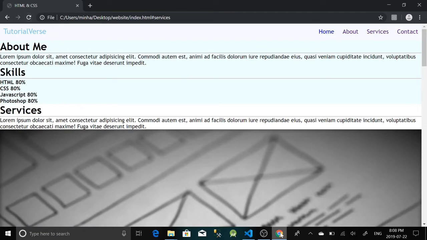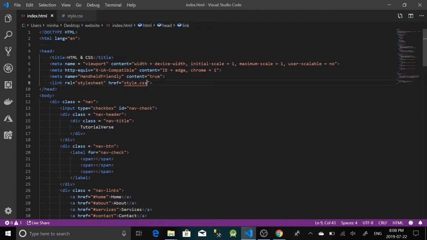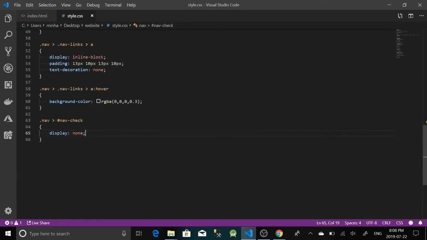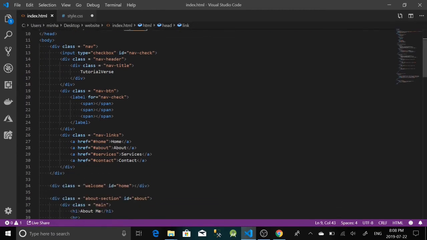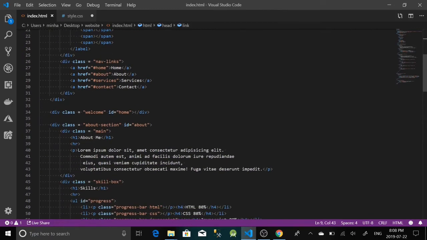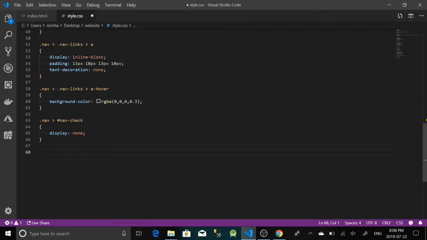So now we're gonna get to the second part of it. So we're gonna start doing the second part, which is the welcome page, I believe. Let's see. Got the navbar right here. Yeah, so we're gonna go to the welcome page, welcome section. We're gonna try to play around with it. So we're gonna go dot welcome.